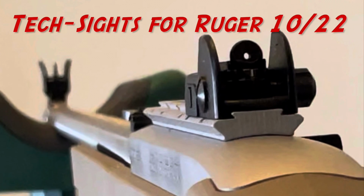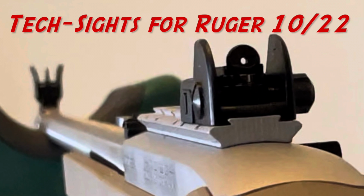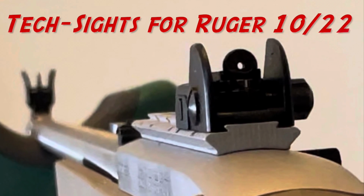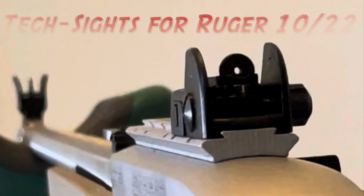This is the review for Tech-Sights for the Ruger 1022. Now, there are many different options, but this particular model is the TSR200RL. Hope you enjoy the review, and a big thank you to Tech-Sights for sending these out.